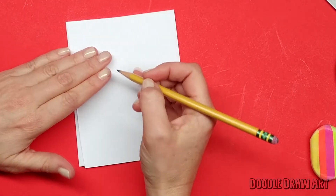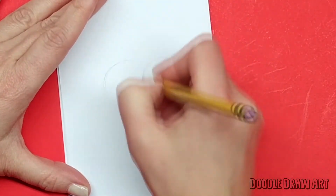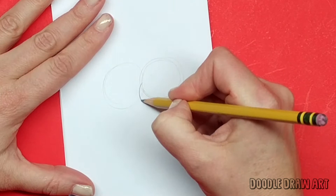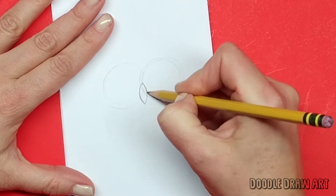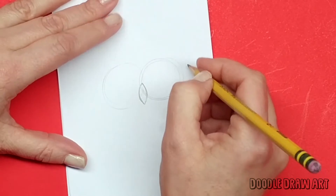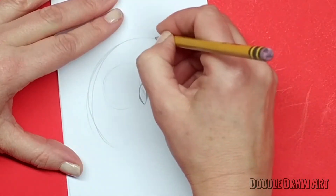This is a super cute and easy owl. We're going to draw it using pencil first because that's always best. I'm going to make two great big eyes here in the middle because owls often have great big eyes. Then I'll draw the owl's beak — it's just going to be a pointy oval like this. And then I'm going to draw the whole owl, which is just going to be kind of a round shape like this.